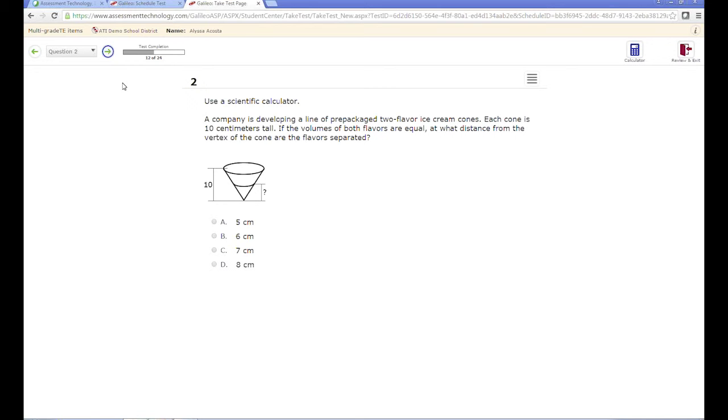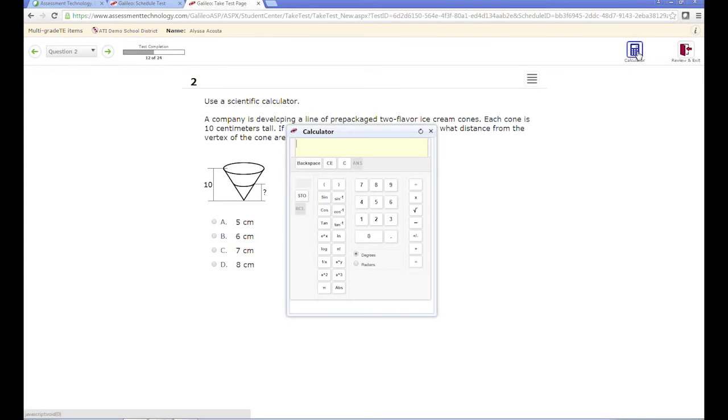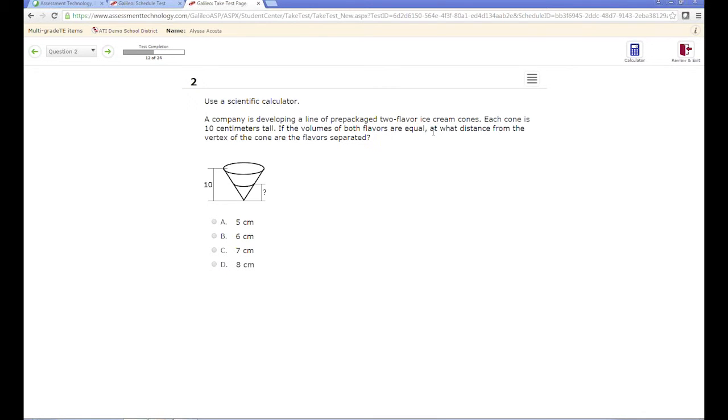This is an example of one of our standard multiple choice questions. However, it does use a calculator, so we're able to click on the calculator and manipulate the values and come up with a response. I will also show you that there's a drop-down menu, and we can, for example, do strike through.